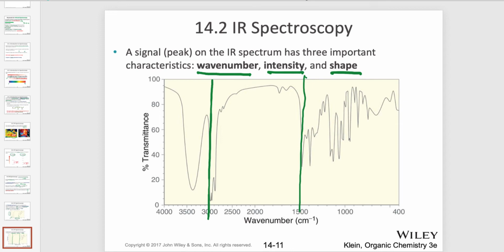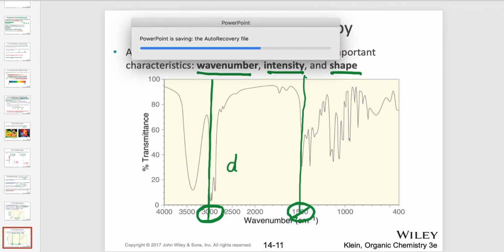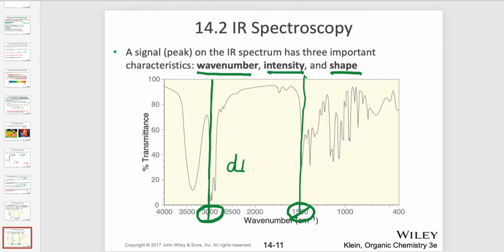One is at 3000 and one is at 1500. Everything above 1500 is the diagnostic area. So this is going to be the diagnostic area. I'm not going to write the whole word, and it's coming up later again. But these are the two lines I want you to draw first when we're analyzing these spectra.